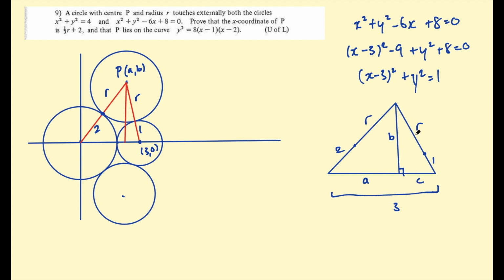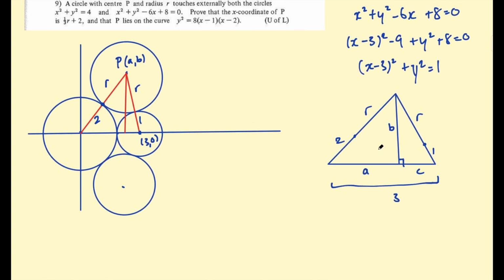So the reason I did this was because I saw that I could relate the x and y coordinates to r pretty easily using Pythagoras. I'm not saying this is the best solution or the quickest solution. This is just the solution I used, and it seems to work. So this is how I would do it.